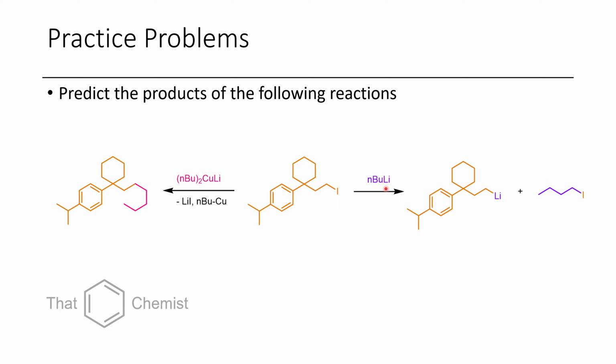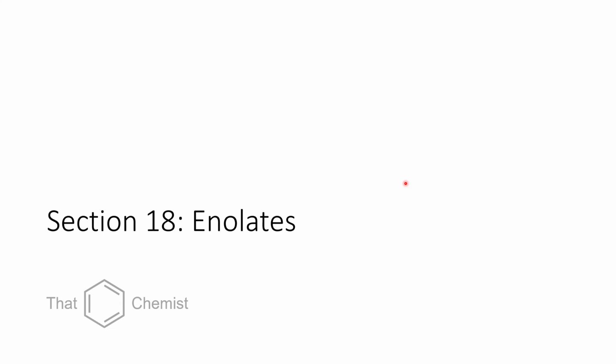However, in the right case, because we just have an alkyl lithium species, all that would occur is the lithiation of this position. Now, if you left this reaction long enough, you might start seeing some sort of elimination process happening, but you'd likely have to use a weaker base such as LDA to see that happen, or maybe even potassium tert-butoxide or DBU. So with that, let's get into today's material.